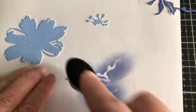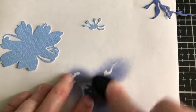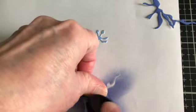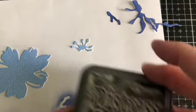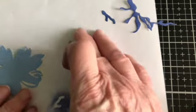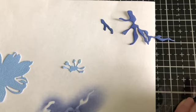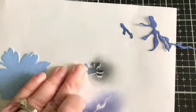We always get inky fingers when we do ink. But this works really well so that you don't have to cut it out like 3 times if you don't want to. And so I've got those 2 pieces done. So the center one, just in keeping with what the picture looks like, I decided to get some black soot. Now, I know that the oxide is not as true of a black as the regular Distress ink, but that's what I'm going for. And for us, this is going to work perfect.